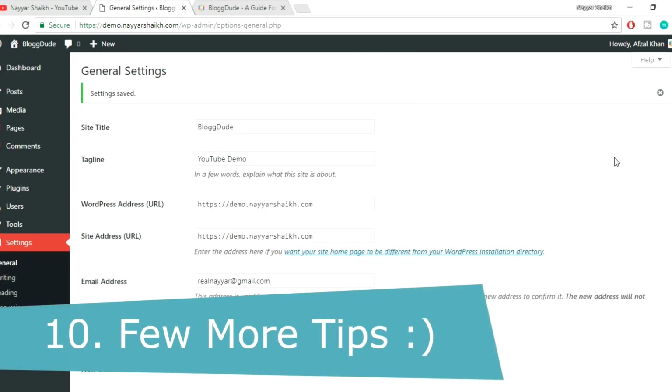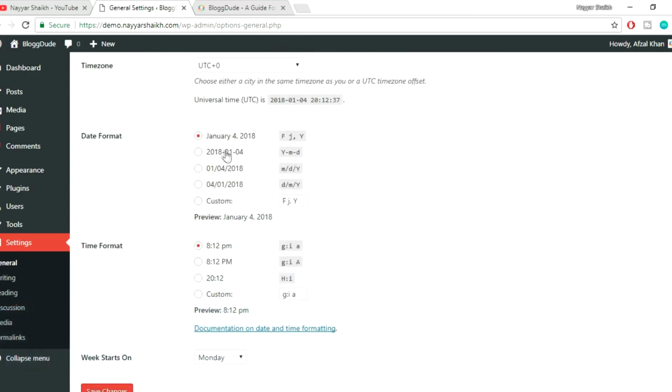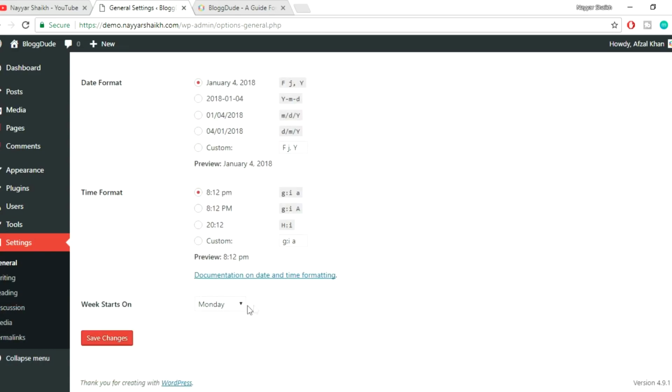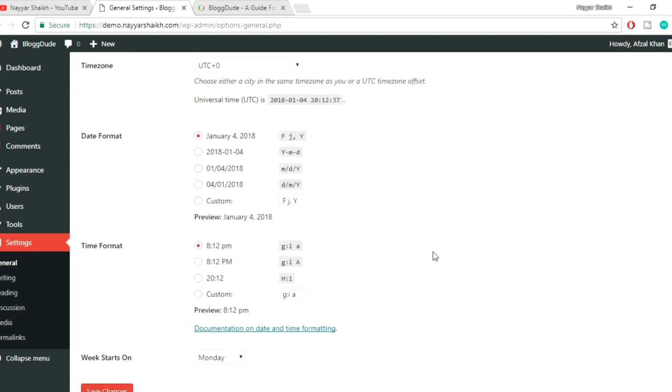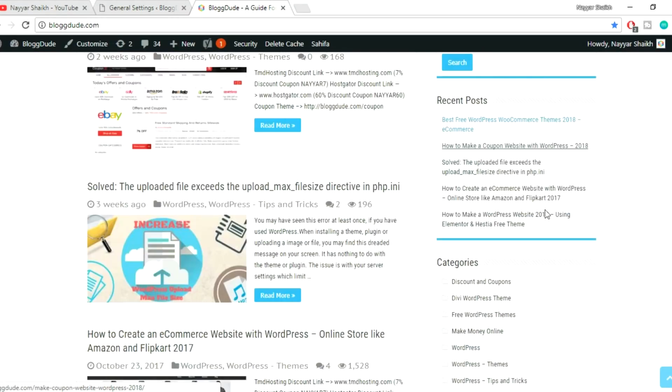Now the last thing, actually I would like to cover 2-3 things under the last thing. The one thing is your timing. You have to select the format of the timing, whatever format you want, and which day the week starts on. Another setting you can consider under the 10th point is widgets or sidebars. These are different sidebars or widgets over here.